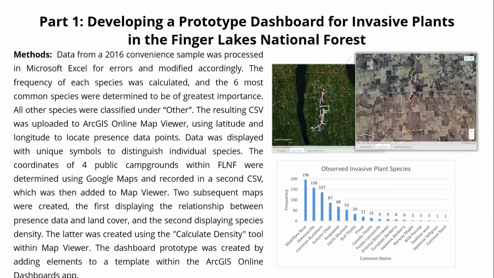This particular project that I worked on was a collaboration with the Finger Lakes PRISM when Hillary Mosher was working there, and she had a student, Brittany Logley, who also worked there, and we exchanged data sets about invasive plants that they had collected in the field at this location.